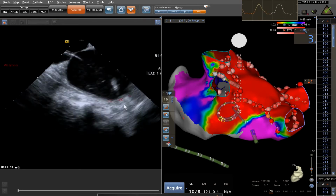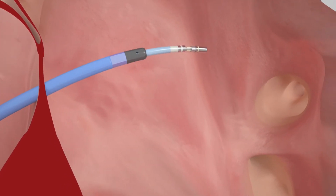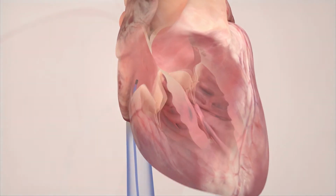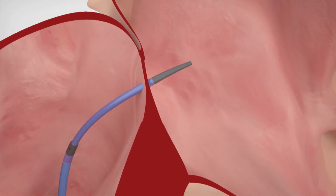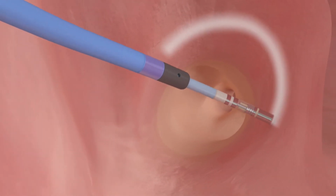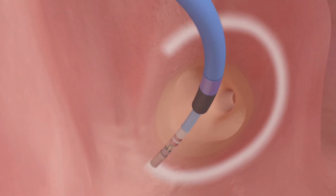The purpose of an AFib ablation is to reduce or completely eliminate atrial fibrillation. A number of studies have shown that AFib ablation is a much more successful way to do that than purely with medications or pacemakers or any other type of treatment. The way atrial fibrillation develops is by having abnormal tissue in your atrium. Once you have abnormal tissue for whatever reason, abnormal impulses start developing that are self-perpetuating and will not stop. Sometimes you need to have these burning lesions to stop those conductions from perpetuating.